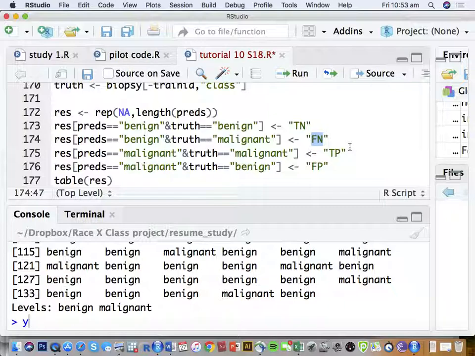So now I end up with this vector res, which for every single case will be either TN, FN, TP, or FP. It's not that much coding because most of this can be copied and pasted onto the next line, but there's probably a more elegant way of doing this.